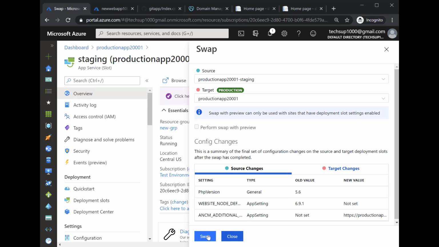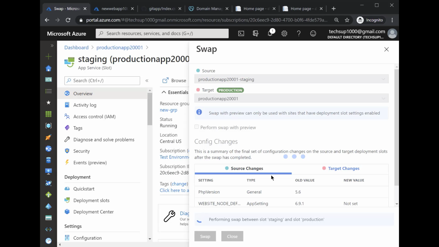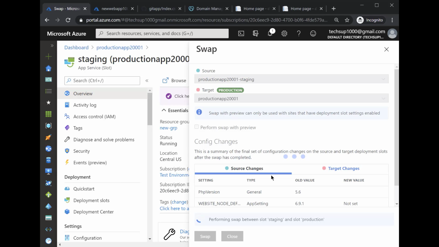Let me click on swap over here. Now this swap process will take around 3 to 5 minutes. So normally in your production-based environments, you will definitely have a time span of a few minutes wherein changes are promoted onto your new production site. So even over here, this will just take around 3 to 5 minutes. So let's wait till this is complete.